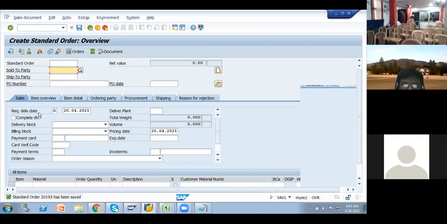So note down the order number, sales order number 20193.